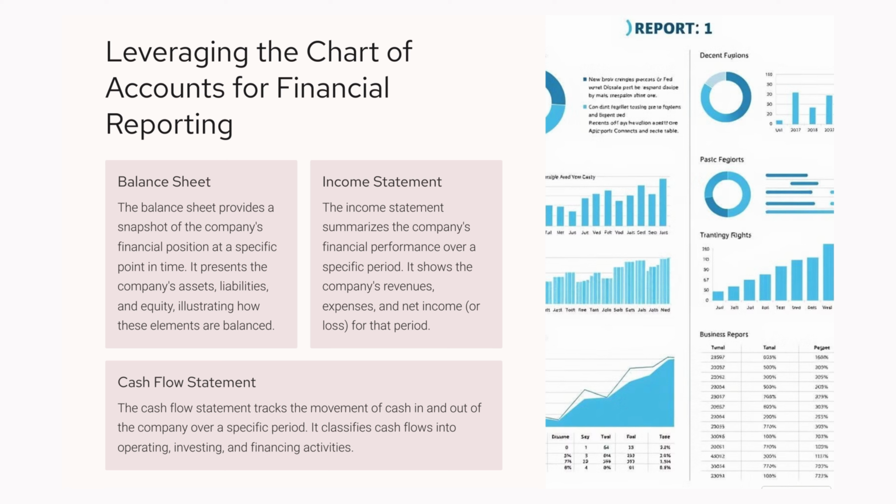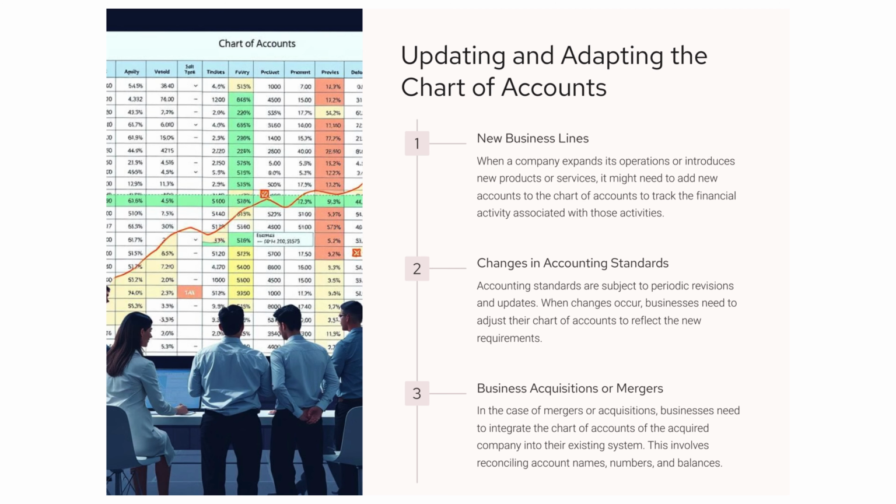For those wanting to take it to the next level, you can customize your chart of accounts to suit the specific needs of your organization. For instance, a tech startup might have accounts specific to software licensing or research and development, while a retail business might have categories for inventory management. The goal is to build a system that reflects the unique nature of your business operations and financial flows. Also, as your business grows, your chart of accounts should evolve too. Adding new accounts for emerging revenue streams or expense categories ensures that your financial data stays relevant and actionable.